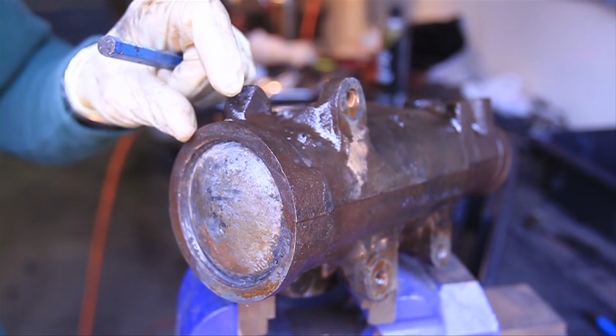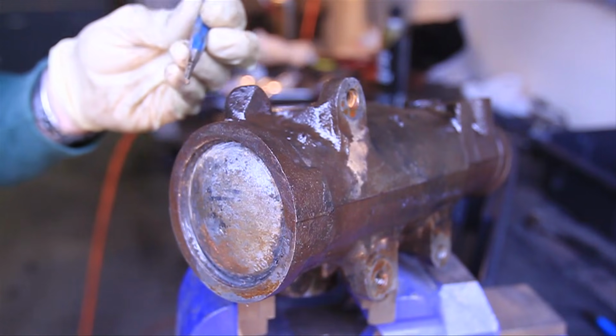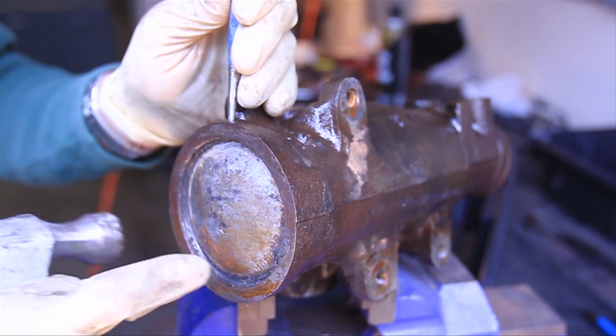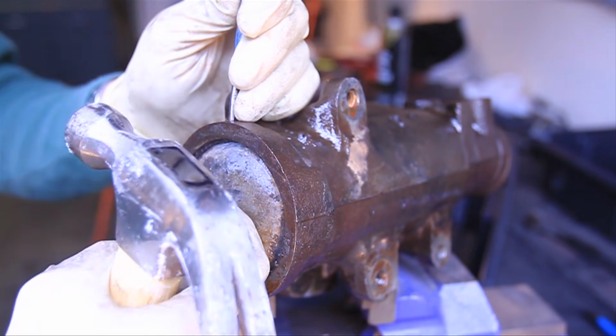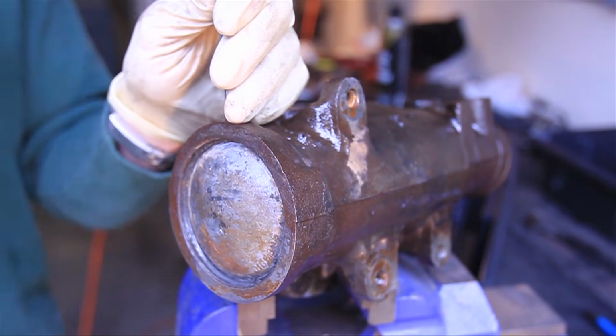So on the bottom of the box, there's going to be a small hole. You're going to want to take a punch, put it in the hole, and it's actually going to release this metal retainer ring. And once it comes out a little bit, we're going to catch it with a flat blade screwdriver and walk it the rest of the way around.